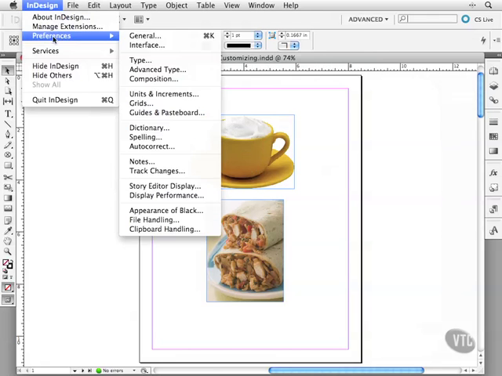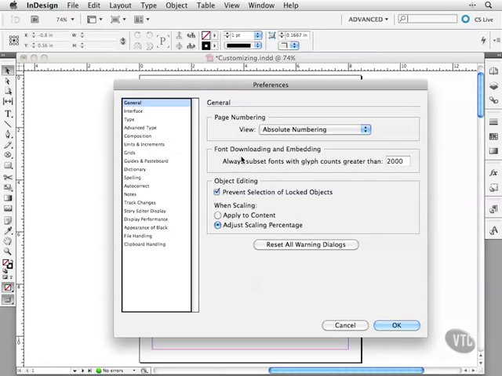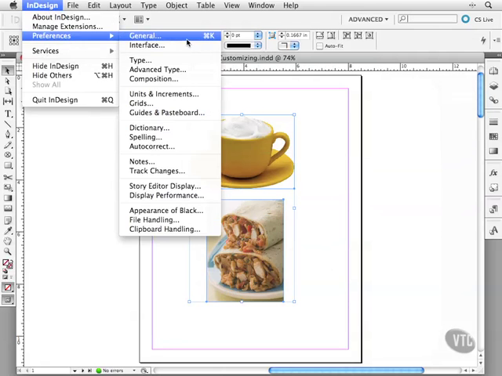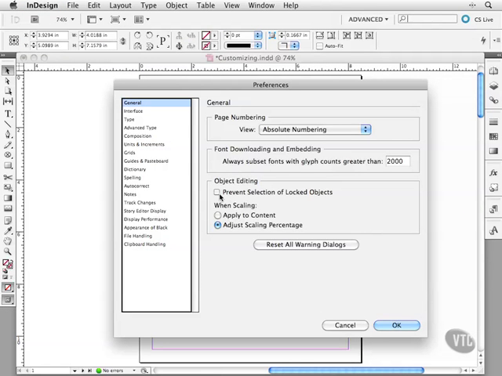If you like the way it was in the previous versions, you can go back in, turn this off, clicking OK, and that way you can select this. You can't really do anything to it, you can't move it, you can't resize it, but you can select it. And this was done because a lot of people complained that it really wasn't locked, because if you had nothing selected and you drew a marquee like this, you'd end up selecting a locked object. So let's go back to our general preferences here. I'll turn this back on because I like the new way a lot.